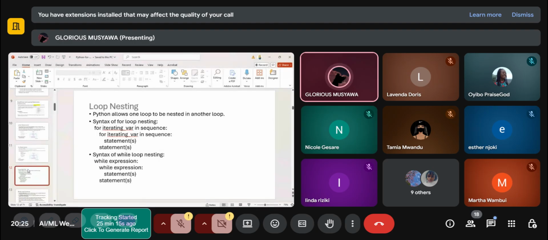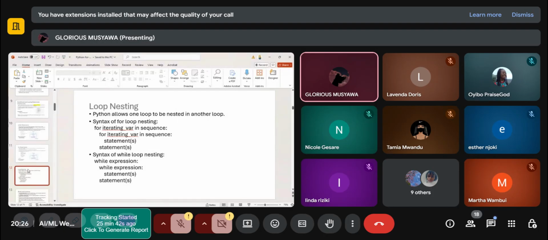We have an attribute called loop nesting. From the word nesting, it means we are hosting a loop inside a loop. How does this happen? We have the first loop, then the nested loop, the loop inside the loop, which has to end. Then we end the first loop. So it will be completely nested inside a loop.